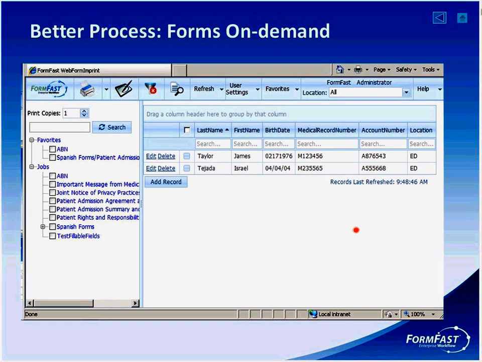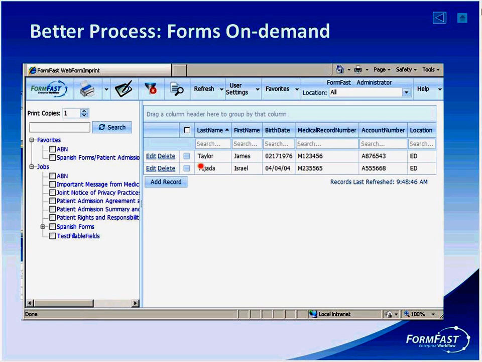It's a very simple interface to be able to do this. It's intuitive. You have a list that's filtered to the user for what they need to see. They select what patient they want to generate a packet of information for, select the packet they want generated, and hit print. It's very, very simple, very powerful.